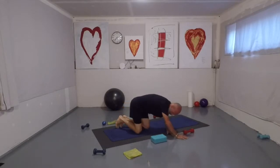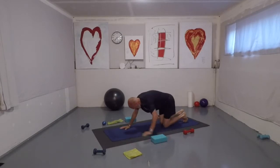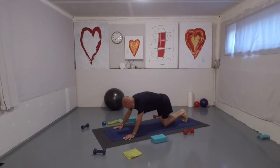Good work. Let's bring both those knees back in the middle of the mat. Belly's pulled flat, neck is nice, long, chin is in. So have your toes on the floor, knees are bent, belly's pulled flat, you come on forward.